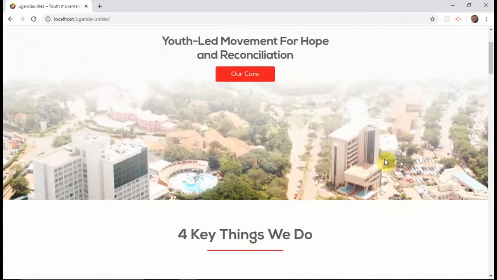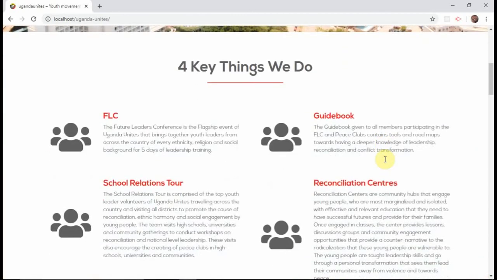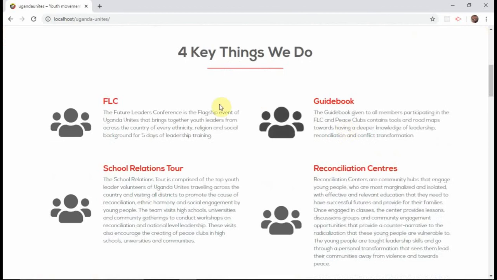Okay, so when we go down, the four things we do, of course, there's also a difference in this section from the mockup. One, this is now actual content that the client shared, and the other is also the icons.